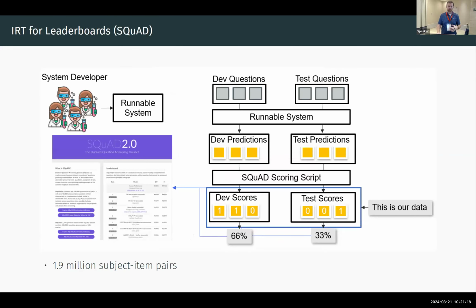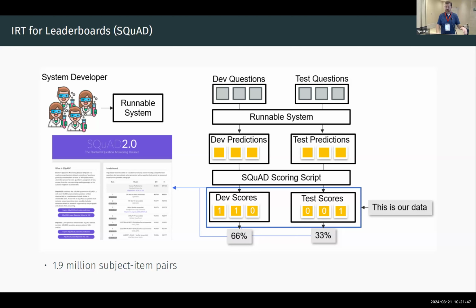So one example would be, like we said, to apply this to something like a leaderboard, where you have all these models submitting all their predictions. We can collect that data, fit an IRT model, and then analyze the outputs and see what kind of questions are in SQuAD 2, in terms of difficulty, discriminability, and then that feasibility parameter we also mentioned. But then also, are we ranking the models appropriately, or are there more efficient ways to rank our models?